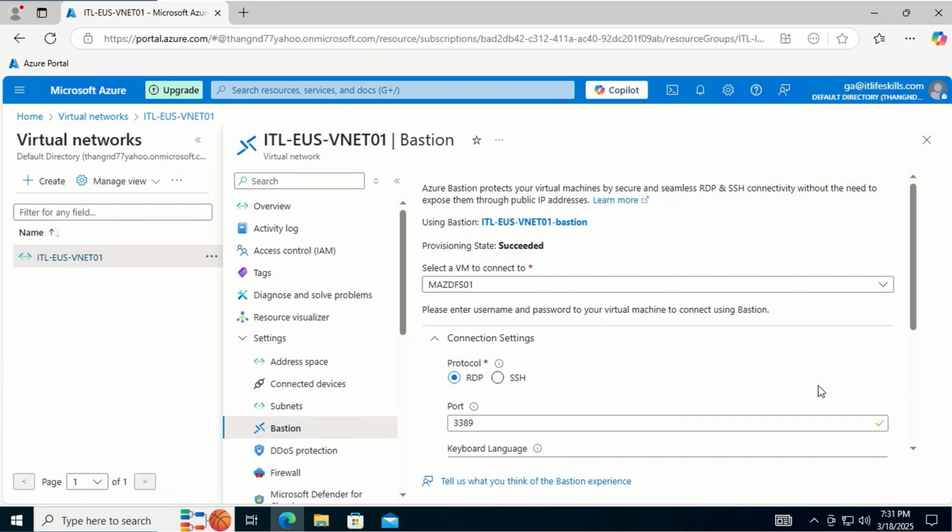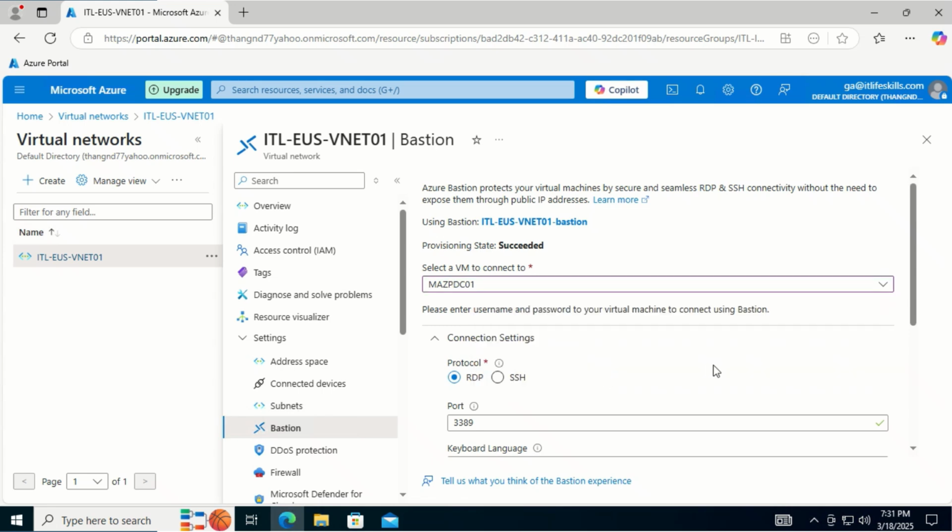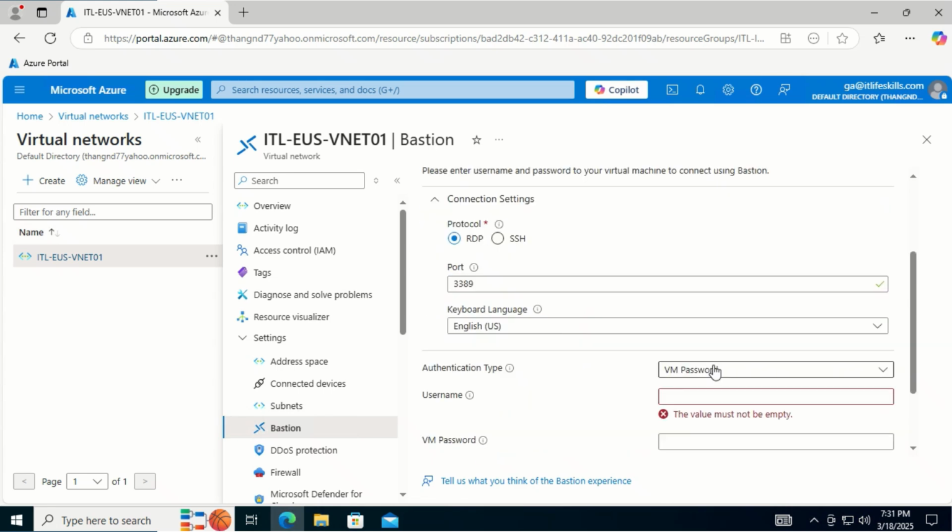Now let's use Bastion to connect to the VM MAZ-PDC01. To do that, in select a VM to connect to, we need to change to MAZ-PDC01. As you can see in the connection settings, we can choose either RDP or SSH protocol.